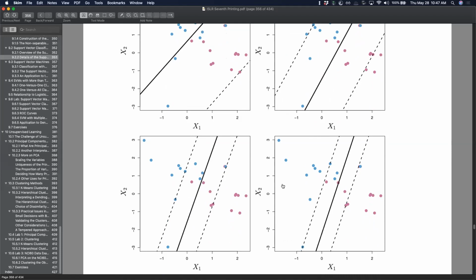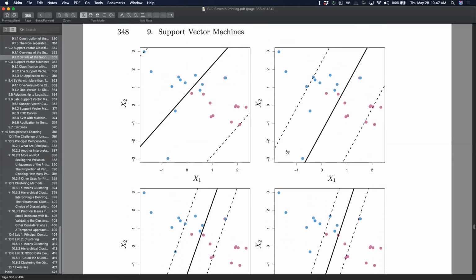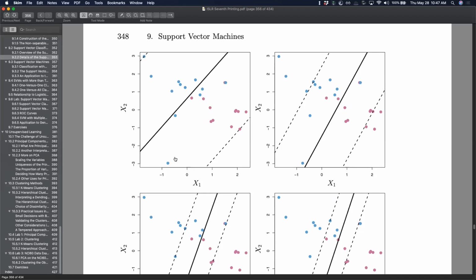Similar to what we would do in k-fold cross-validation, you would want to test against a testing set and figure out your error rate. And in the in-sample error rate, you can see the C is continuing to decrease.